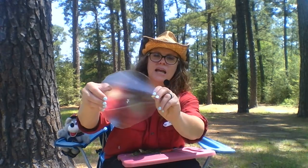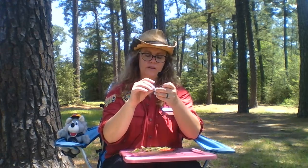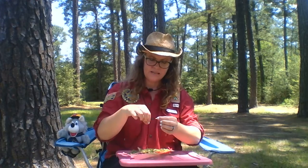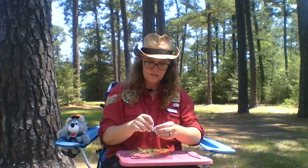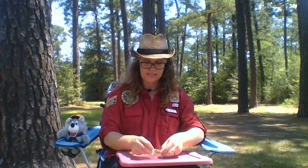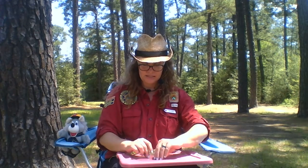Can you see? And now it's stuck. Now I have a little yellow flower, and I'm going to take all the petals off. You can either place them each individually, or you can sprinkle them on, but you want each petal to be in a different place on your sun catcher. And again, you can make a design if you would like.